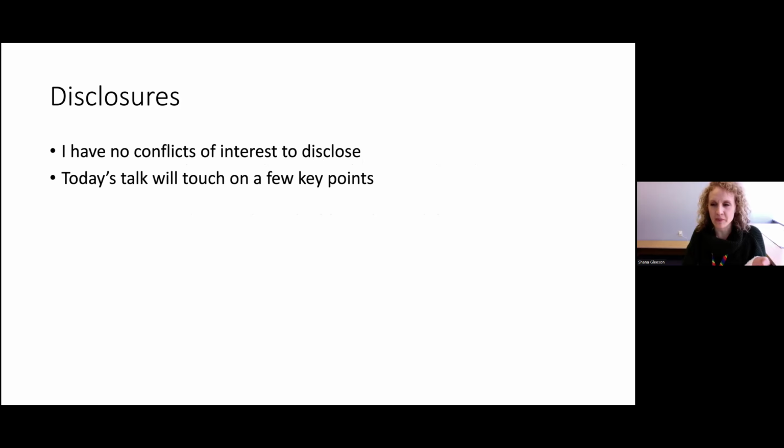But I want to also, we're just going to touch on a few key points because this is an extremely broad topic, and we've got a short period of time. So I just had to hit on some key points related to donor-derived infection and OI, which is opportunistic infection. And we'll see how it goes. I'd be very open to feedback for future talks, ways to adjust it or different things to focus on. I know there's a broad range of people here who might have different levels of experience with this topic as well.